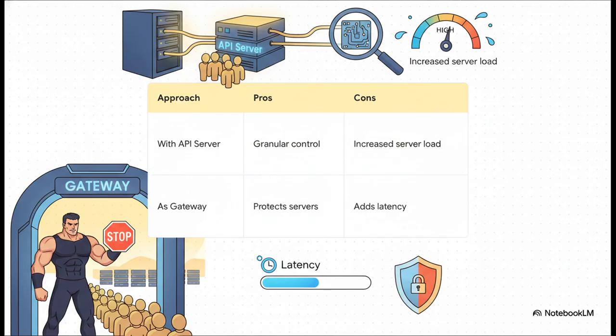So you've really got 2 main choices here. Option 1, you could stick the rate limiter logic right inside your API servers. This gives you really fine-grained control, but it also adds extra work to servers that should be busy with business logic. Option 2, which is the much better approach, and the one your interviewer is hoping to hear, is to pull it out into its own layer, as a middleware. Think of it like an API gateway. It's like putting a bouncer at the front door of your club. They check everyone before they get inside and bother the main event, which in this case are your backend services.